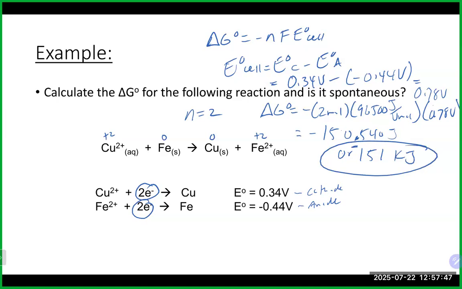Any questions on that one there? Yeah. The n is the number of moles of electrons. Like I said, you don't add both half reactions, but you take whatever the balanced number of electrons are in each half reaction. That's what the n value should be. Other questions? Here we have a positive cell voltage that yielded a negative delta G, which means this reaction should be spontaneous as well.